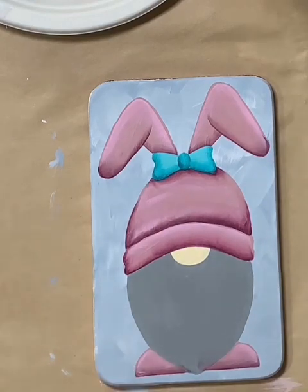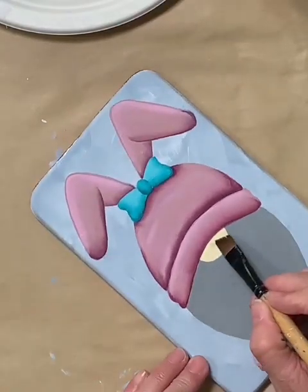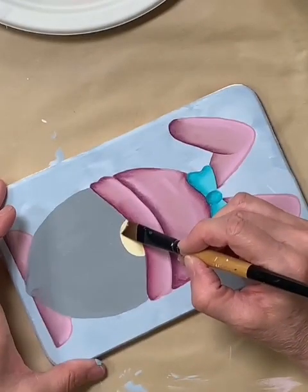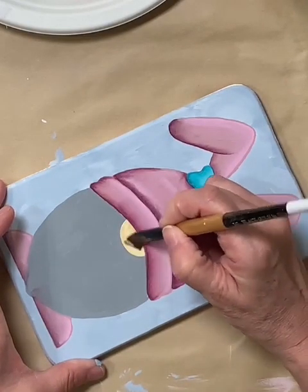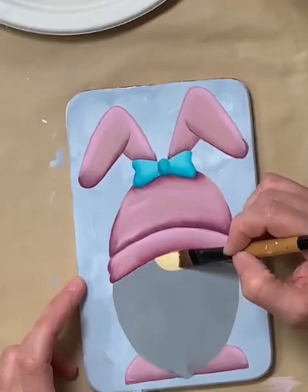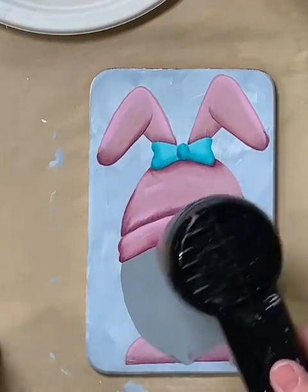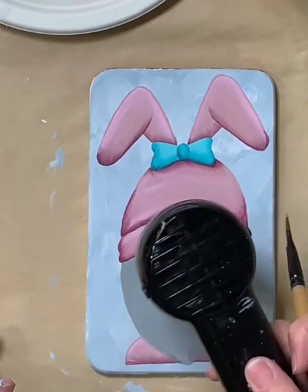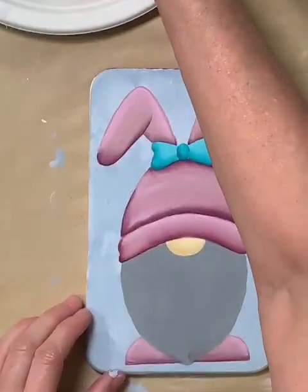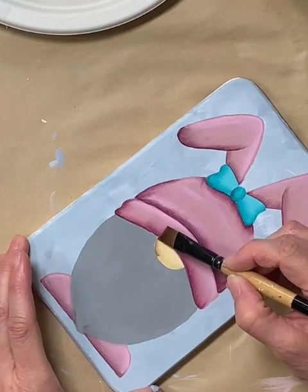Okay. What next? Let's get a little desert sand happening for the shade on his nose. And I think I might even bring in a little bit of burnt umber on his nose. Let's see how that looks. We might regret it, but we might not. That on there. Let's grab a little bit of burnt umber for a little darker edge on the bottom edge of his nose, so it pops out a little bit more. There we go.